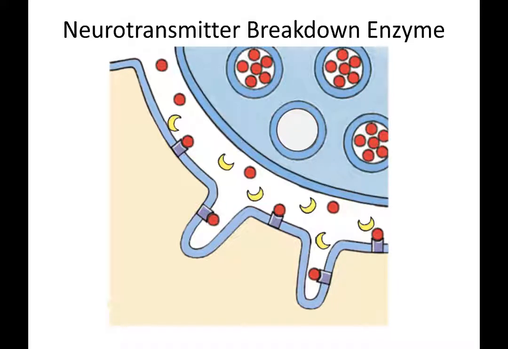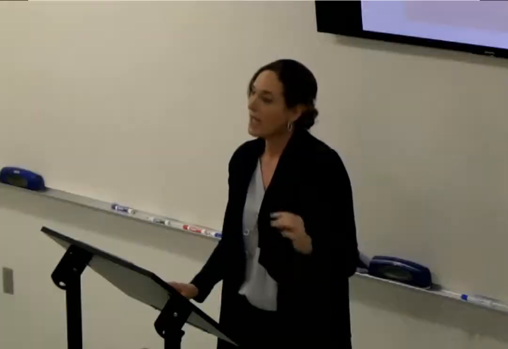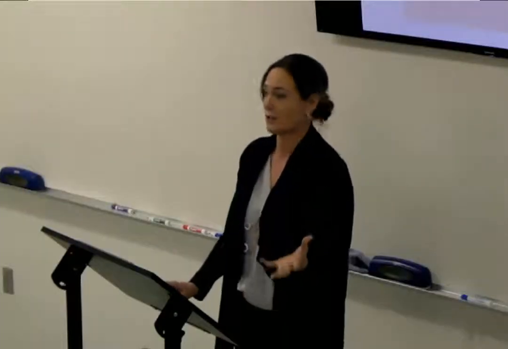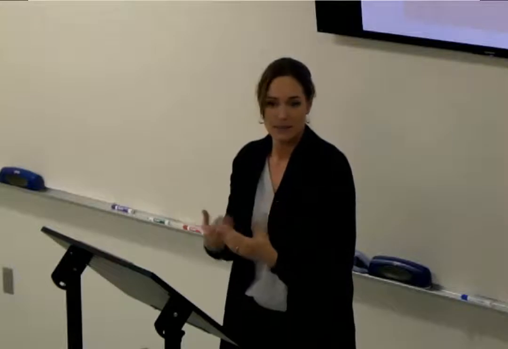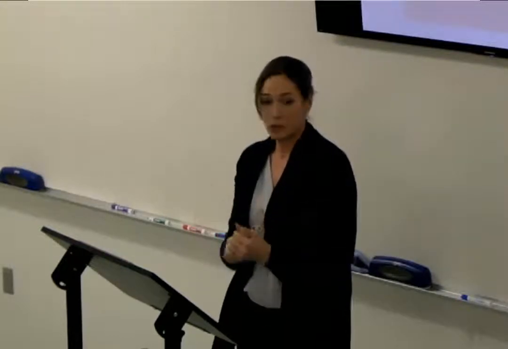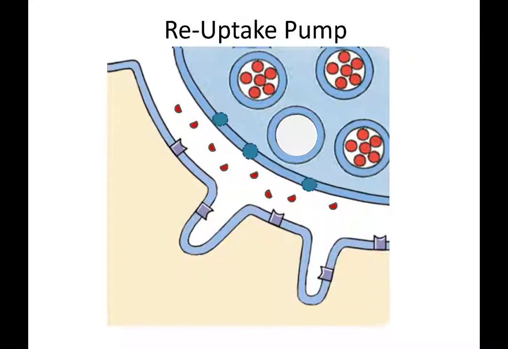So what we have are these little enzymes that are going to break apart the chemicals that are bound to the receptor. These enzymes are going to pluck off the chemical. If we're talking about a muscle, it'll be acetylcholine, and the enzyme is called acetylcholinesterase. So I'm not having you know that. I just want you to know ACE, remember ASE is the ending that implies it's an enzyme. So in this case, we have these yellow Pac-Mans that are actually plucking off the neurotransmitter, and they will break the neurotransmitter apart, so it becomes no longer active. So it's a deactivator of these neurotransmitters.